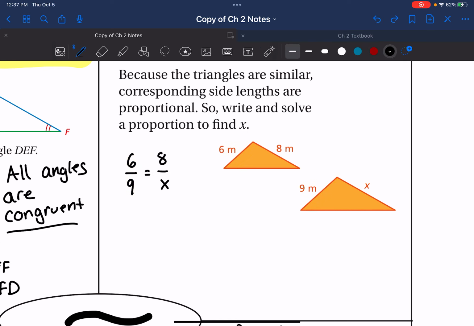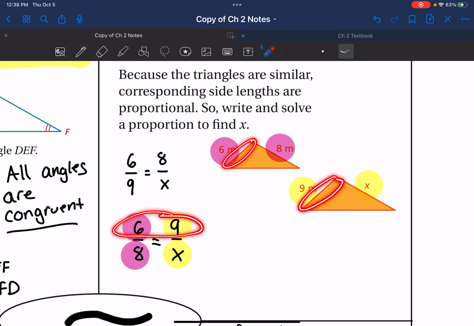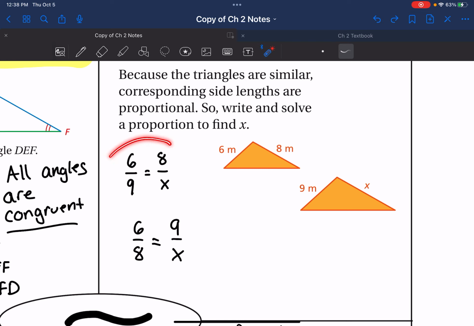Can I show you another way you could have set up this proportion? You could have set up this proportion saying the side length 6 is to side length 8, as the side length 9 is to the side length x. So once again, don't do this part. I'm just going to highlight to show you real quick. 6 and 8 are on the same triangle. 9 and x are on the same triangle. I kept the short side on top with the other short side on top. See, short side, and I kept the long side and the long side on the bottom. It really does not matter which way you write your proportion, either this way or this way, you will still get the same answer.